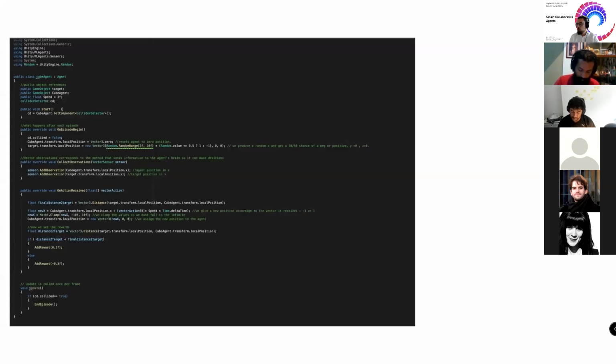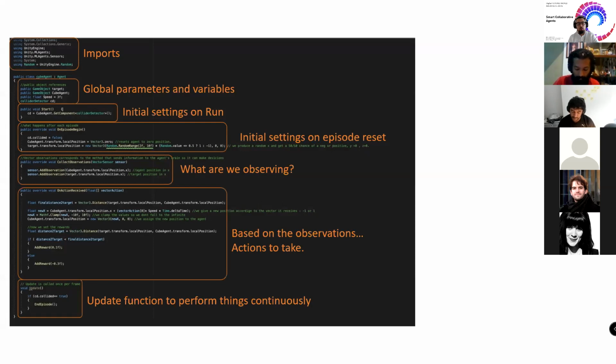So we will go through the coding part, and we will see that we will have a pretty similar structure to every script that we make. We will have our imports. We will have the global parameters and variables that we will use. We will have the initial settings that we have when we run a code.